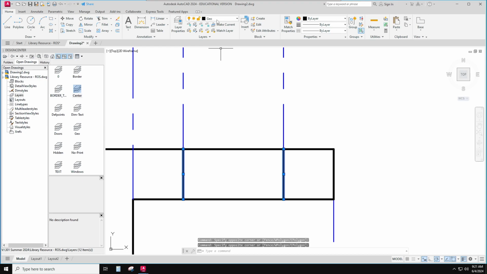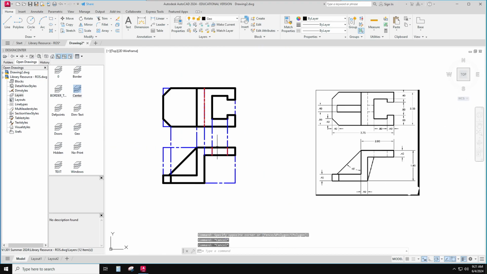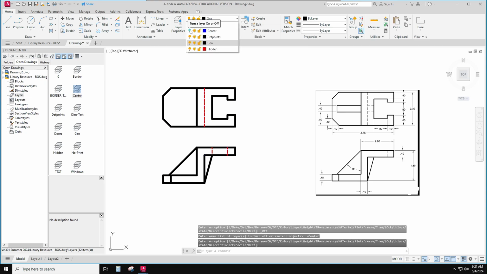Click. And make them the right kind of lines. Now they're hidden lines. And I see that this one goes from the hidden line right to here. So that's a geometry line that goes from the hidden line right on down. So now my front view is correct. If I go back up to my layers, I can turn off the light bulb. I think I've got everything on there.